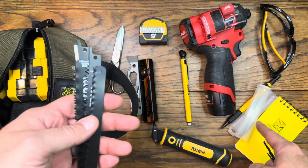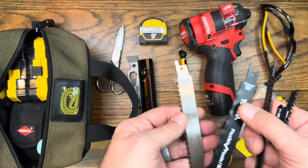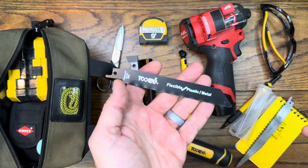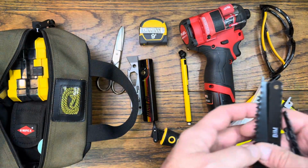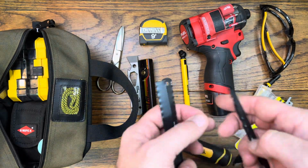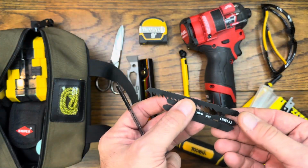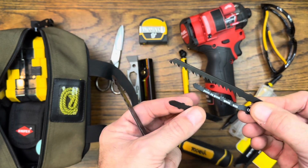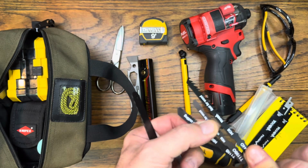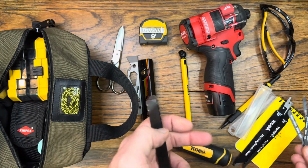It does have a nice little pack-out case, which I do like. You can see here we have a Sawzall blade for wood, plastic, and metal, so basically like a hacksaw-style blade. We have the Tooler fast wood cut. Then we have some smaller jigsaw-style blades, which you can probably put in any jigsaw. You got metal, you got fast cut for wood, and you got fine cut scrolling right there.